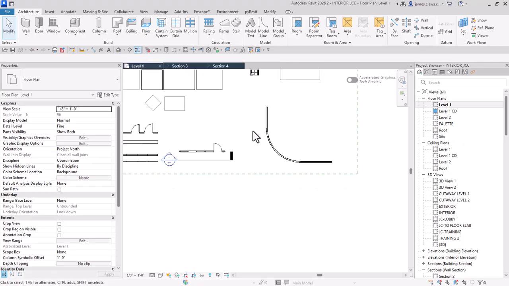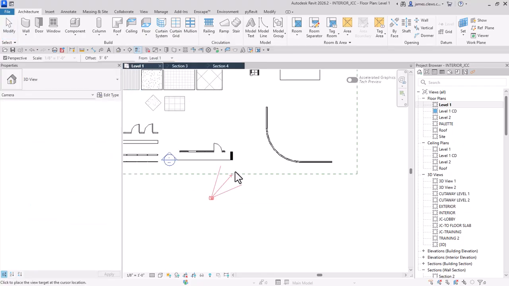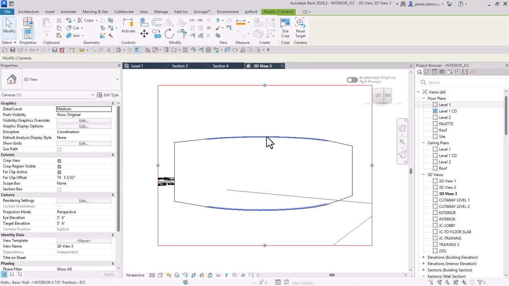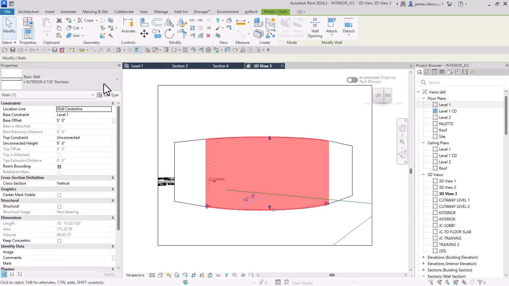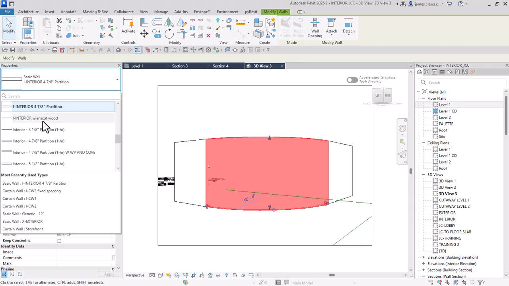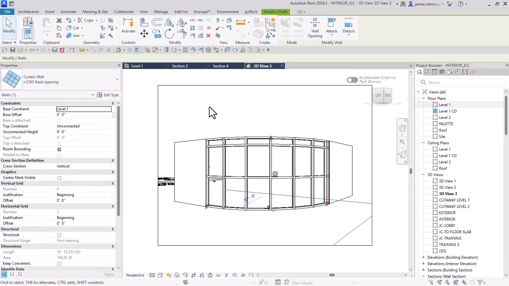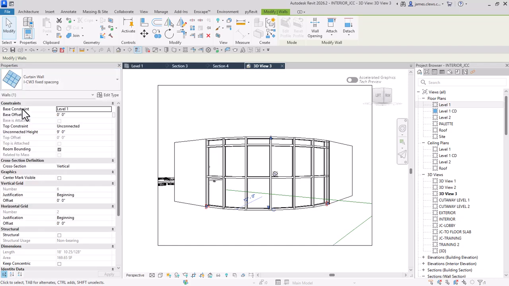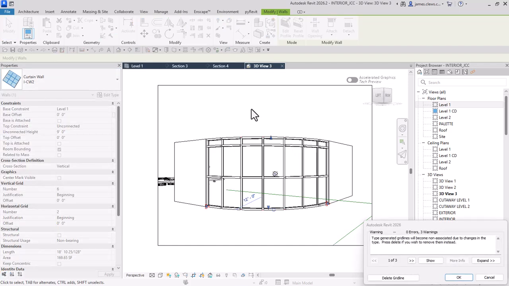If I do this in a camera view so you can see it, you could be picking that, and you could be picking your curtain wall. So this one that we worked on with the fixed spacing was like that, and your curtain wall 2 was like that.